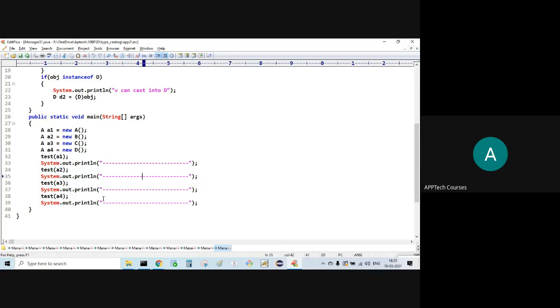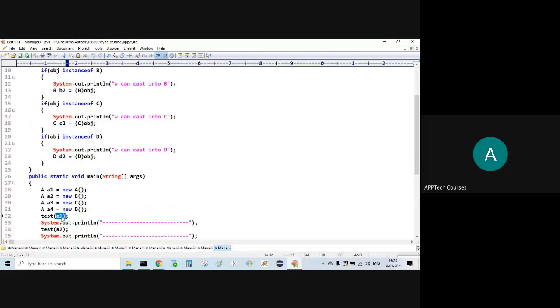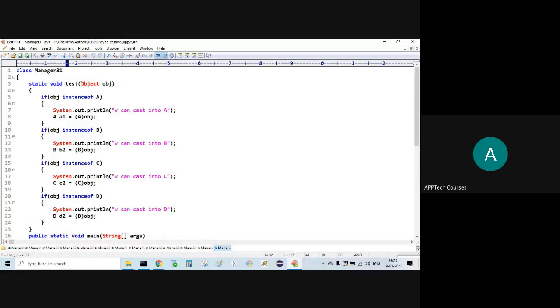Please observe here. C object A3 can be automatically upcasted to A type. D object A4 can be automatically upcasted to A type. I'm calling the test method by supplying A1. J1 I'm supplying; receiving is Object type.